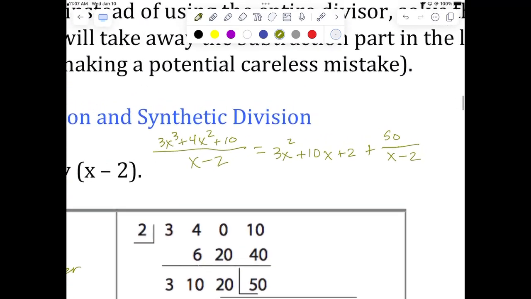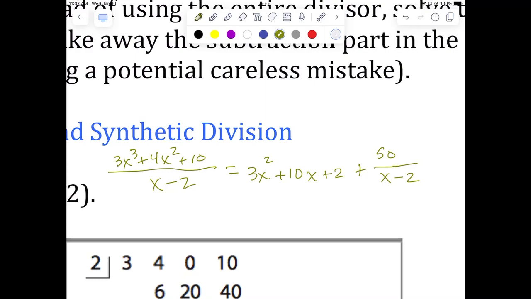All right? Now, just to go back to what I was saying, as x goes to infinity, for very large values of x, the remainder goes to 0. 50 over 10, 50 over 100, 50 over a million. As the remainder goes to 0, we're getting closer and closer to adding nothing, which means from space, the function on the left looks like the quadratic. It looks like a parabola, 3x squared plus 10x plus 2. If you were to view this from space, you would see this parabola. Parabola from space. That means if you zoom way out.